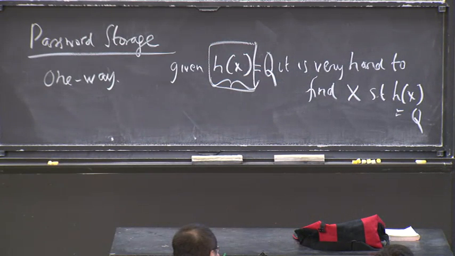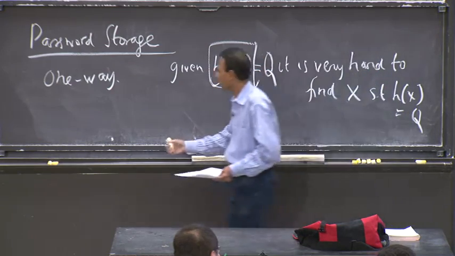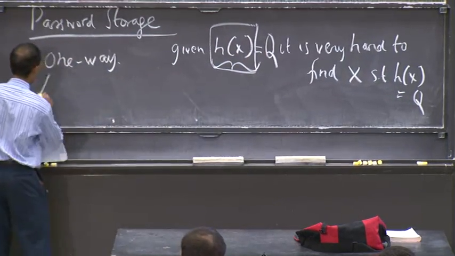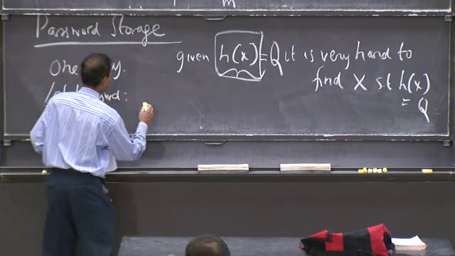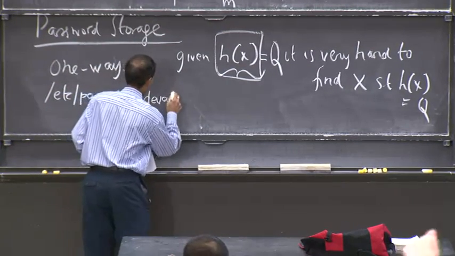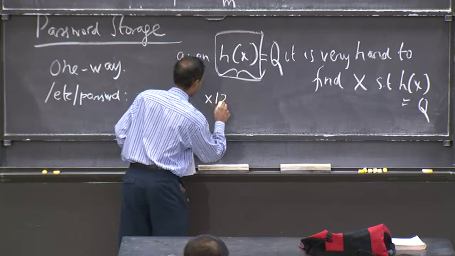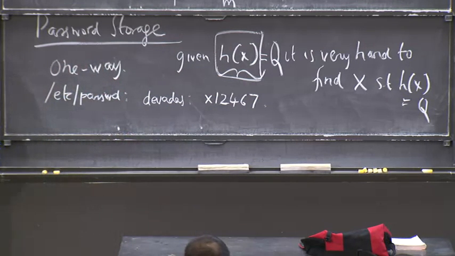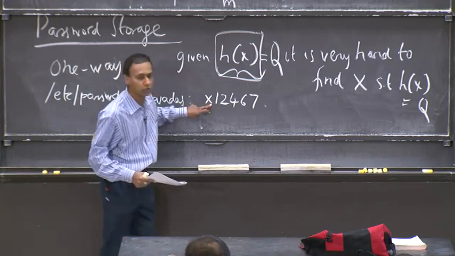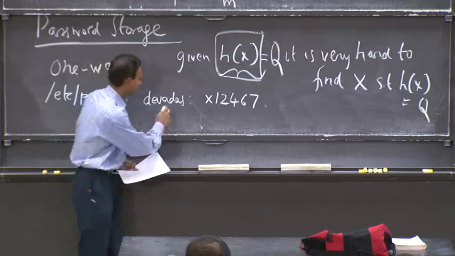Well, it's beautiful. Assuming you have this one-way hash, this cryptographic hash, in your etc/password file you have something like the login name, Devadas, which happens to be the hash of my daughter's first name, or something. This is what's stored in there, and the same thing for a bunch of different users.